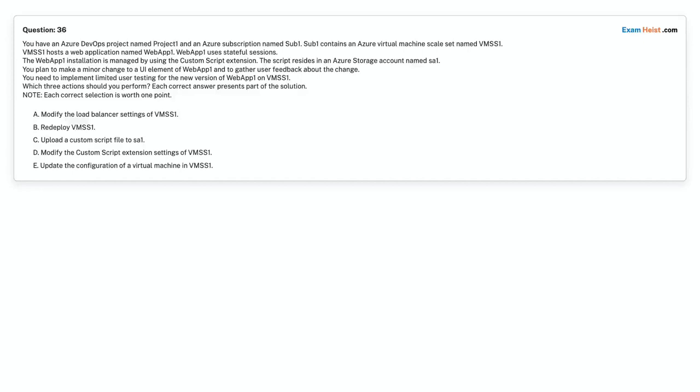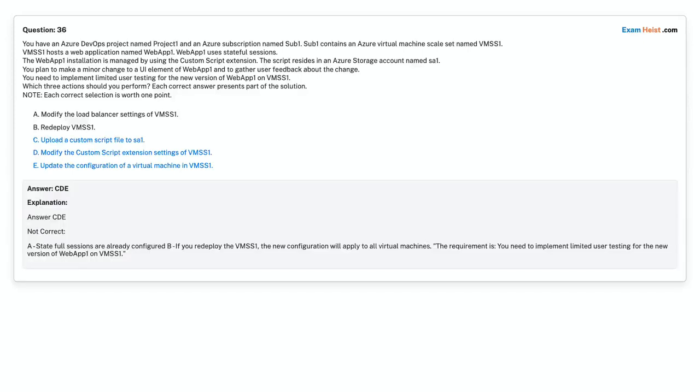Choose the correct answer. Correct answer is option C, upload a custom script file to SA1; option D, modify the custom script extension settings of VMSS1; and option E, update the configuration of a virtual machine in VMSS1.